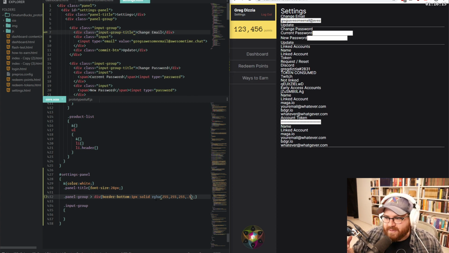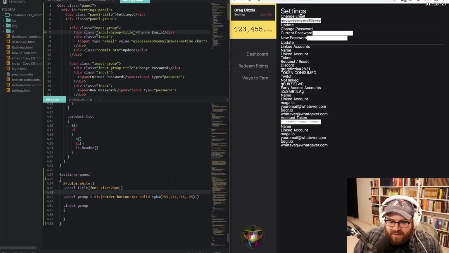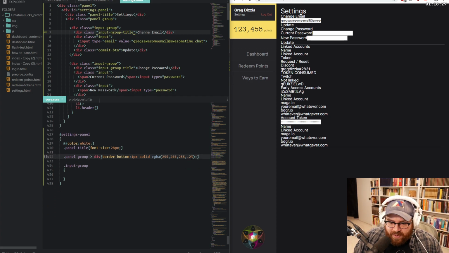FYI, the idiots, I use this term sparingly, the dummies over at W3 are considering changing the way you write this code right here. Get ready for it. It's stupid. They're going to make it so the new way you write this is like this. It might actually work, so we're going to try it. Yeah, so it doesn't work.